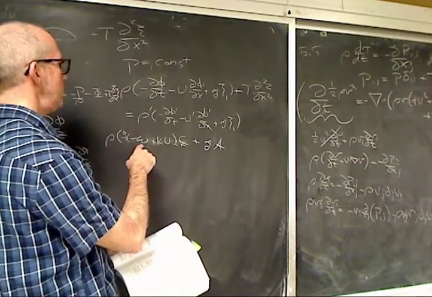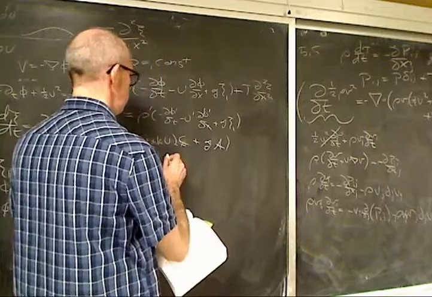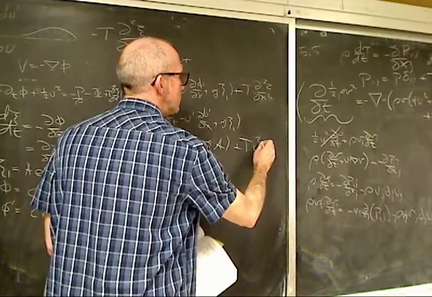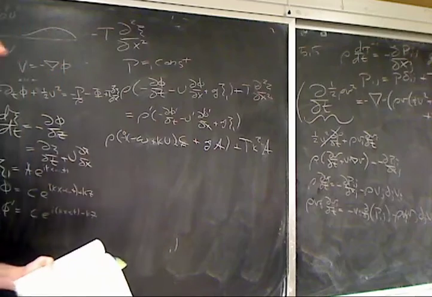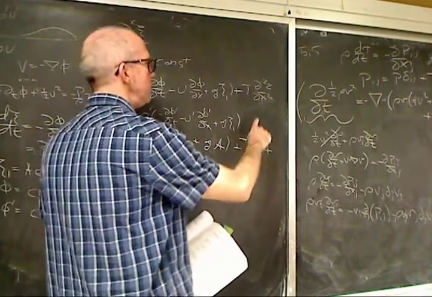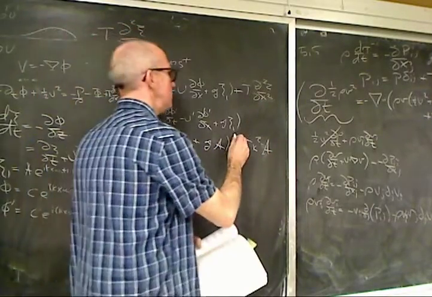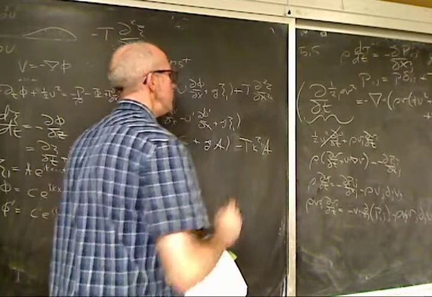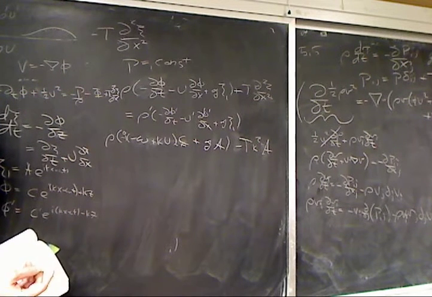So I've got a rho times (ω − ku) c, plus g a, plus T times k² c, but that c just gives me an a. I think I get a minus there. I feel like this is a minus sign that I might screw up later. So I get a minus k² from that second derivative.